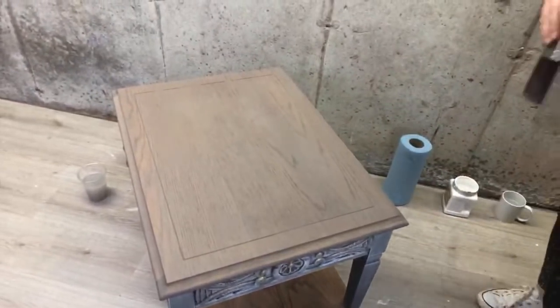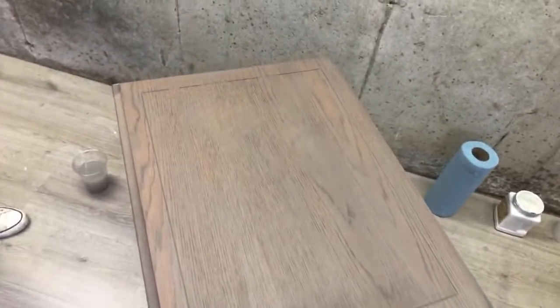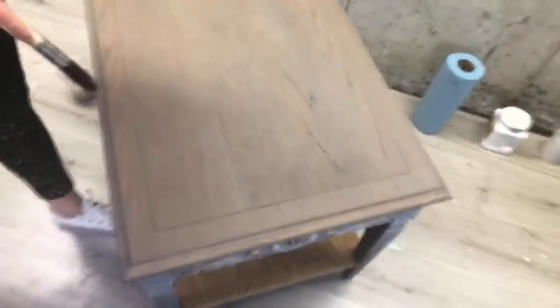I'm pretty sure it's going to come up. I like this. I will see where it stands after it gets dry. It might get even lighter. I can see that wood is just sucking everything in. That's how dry it was. And maybe when everything is completely dry, I might go over and do another wash coat. And maybe not. Maybe I just go with this natural gray wash look. So I will see. Oh, yes, you can watch the replay.